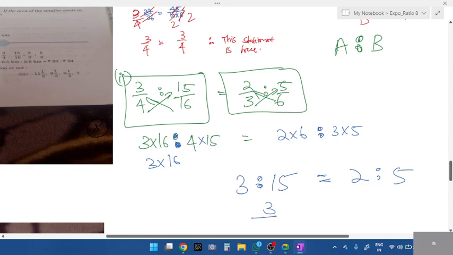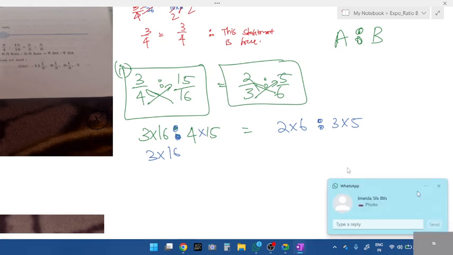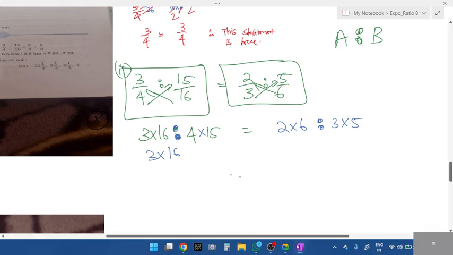When the ratio symbol is given, 3 divided by something is equal to 2 by 5. This is the answer. If you reduce, you get 1 by 5. I mean, even here, if I keep 1 by 5 here, both are equal. Left hand side is equal to right hand side. This is the proportion concept. So before ratio, you should know proportion.